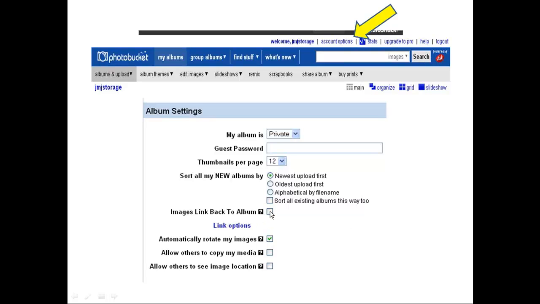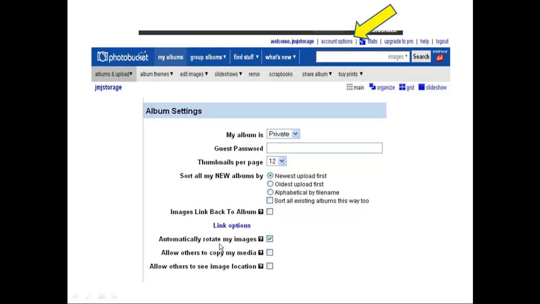You want to uncheck this so that especially if you have your photos showing up at eBay or elsewhere on the internet, people won't be able to click on your photo and then come back to your album unless you want them to, because then they would only click it and maybe get taken back to the Photobucket homepage, but not to your personal album.